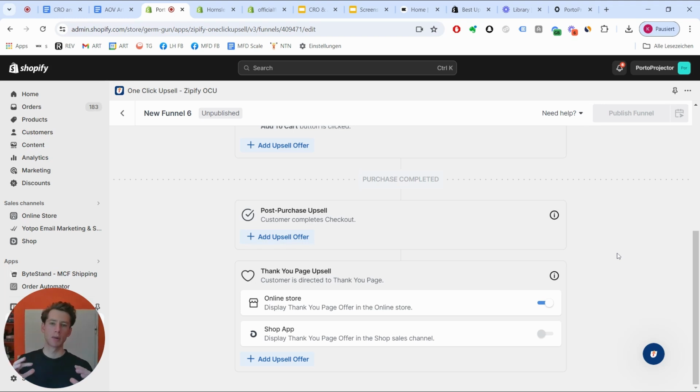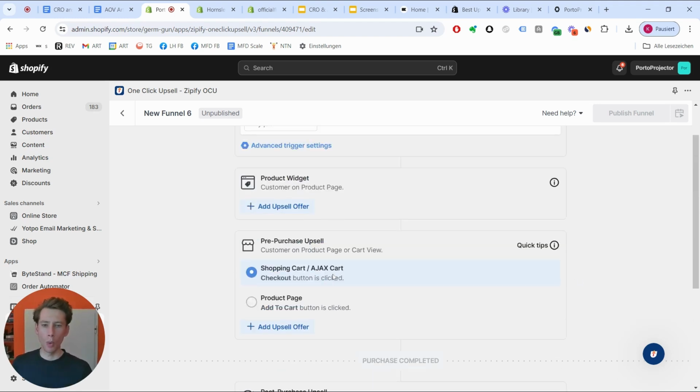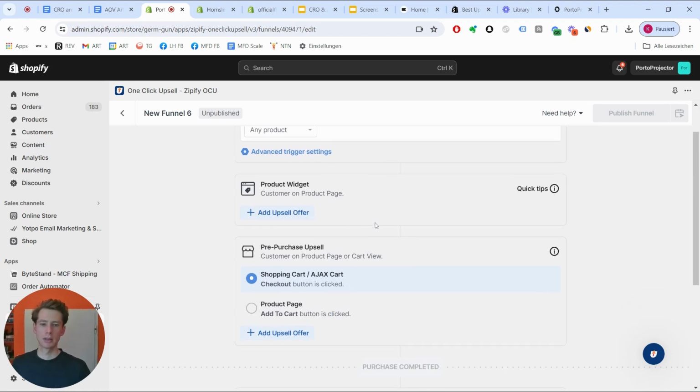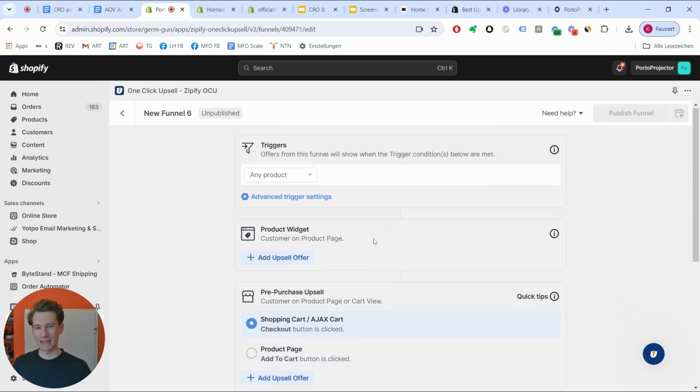You can add an upsell offer post-purchase, right? So once a customer hits the thank you page, that's when you hopefully have a great complementary good that you can offer to them as a post-purchase upsell, and then again, maybe even a discount or some sort of incentive on top. Or there are options to do pre-purchase upsells and cross-sells, and that might already be on the checkout page or even on the add to cart page.